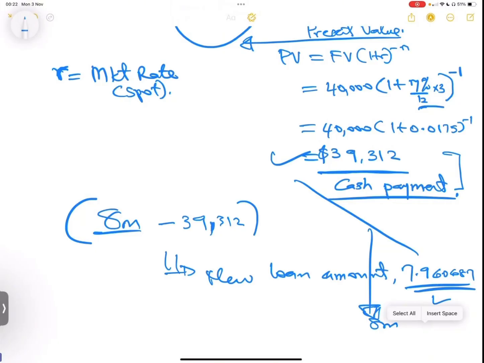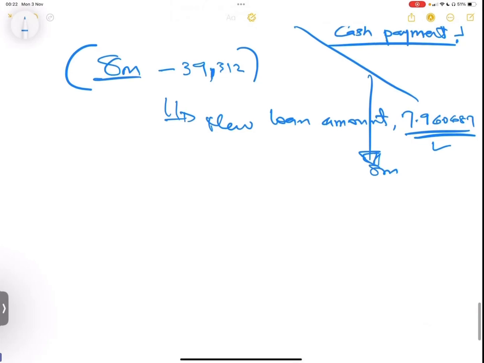Any question on this one? Very good. Yeah, FRA is one of the simplest ones anyway. So just be careful with your dates, especially. When you are using those 3 months, 6 months, I think that's where the common mistakes usually come from.